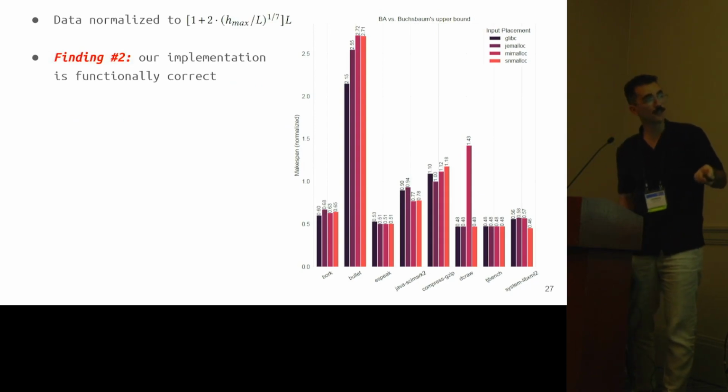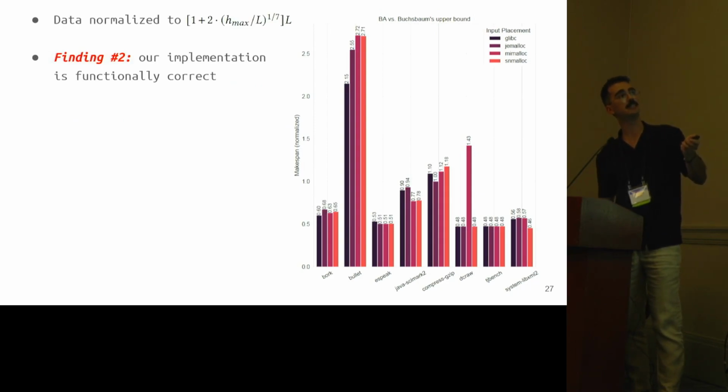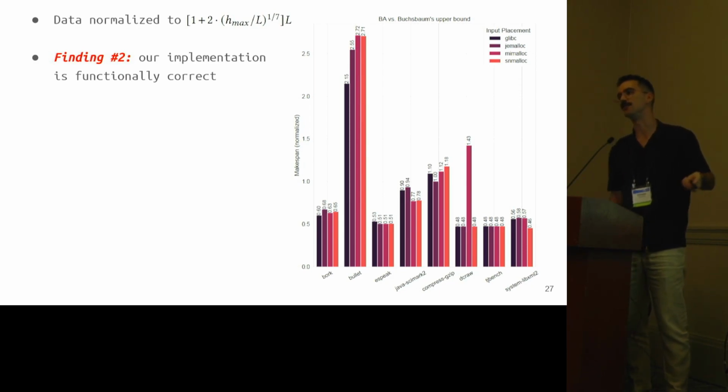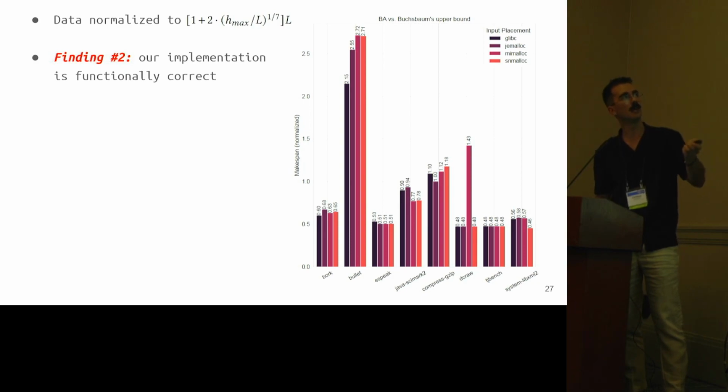For the second result, instead of the allocators, we now have BA, the algorithm we implemented, and it was a kind of sanity check we needed in order to be sure that all the adjustments we made functioned and we have functional correctness in our implementation. Indeed, we see that all the placements computed by our algorithm implementation conform mostly, more or less, to the upper bound with the big O notation having been switched to a factor of 2.